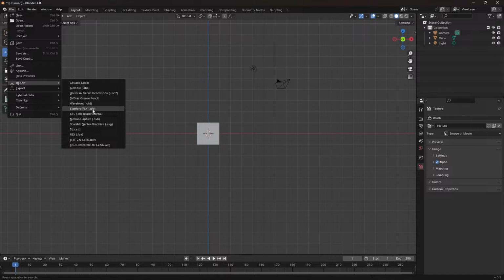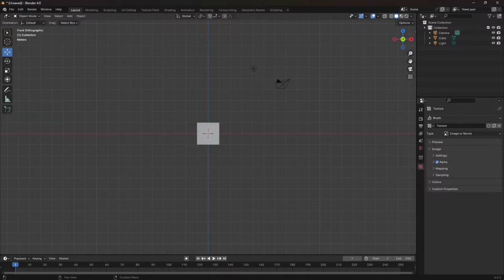Wavefront, no. Why is it not showing? I guess their documentation is out of date for that. They haven't updated that. So. Oh, that's not. Oh. That brings me to the same station.